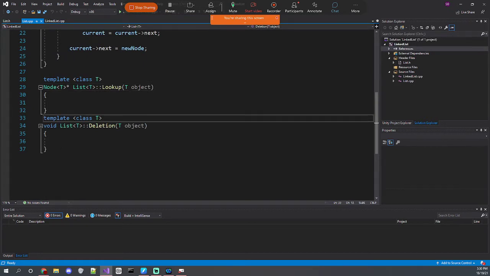Let's go ahead and finish that, and then let's talk about alternatives to doing that, and then maybe just some advantages of a linked list. But first things first, let's just refresh on what a linked list is.